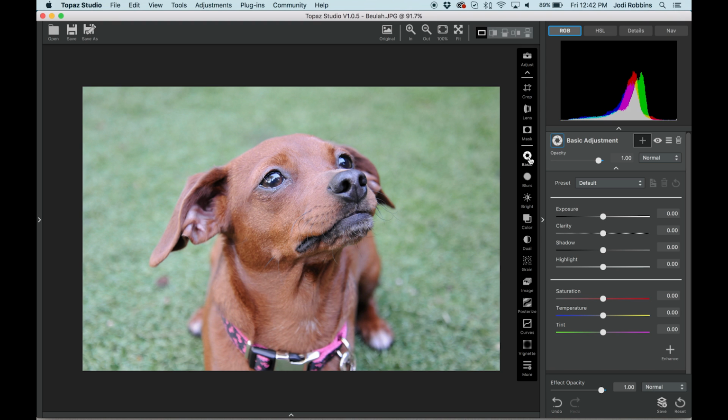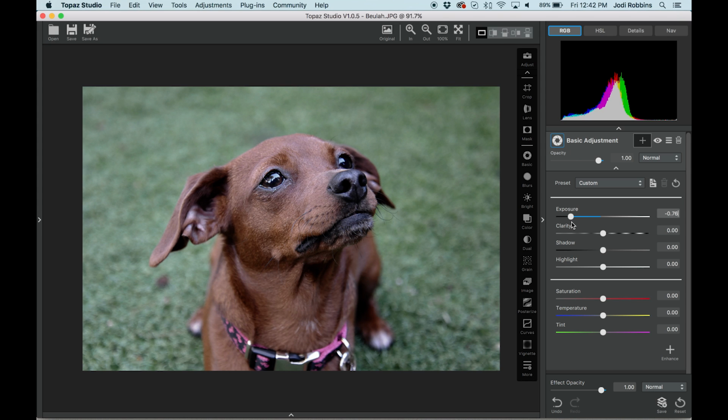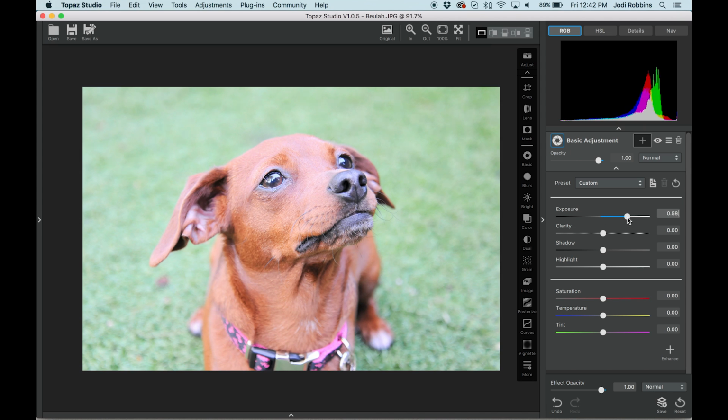For this edit, I think we should go ahead and experiment a little just to see what the sliders can do, and we'll go ahead and build our effect from scratch. Let's start with the exposure. We can darken her up a little bit. We can lighten it up a little bit. Oop, too light. Let's bring it back down to about 20, just to start. Okay, and let's give the clarity a change. Let's go down and see how she looks soft.